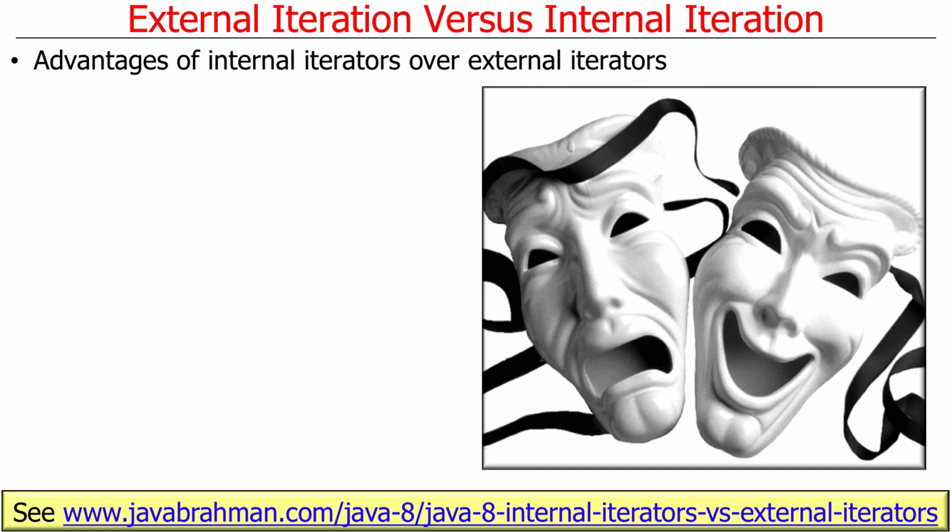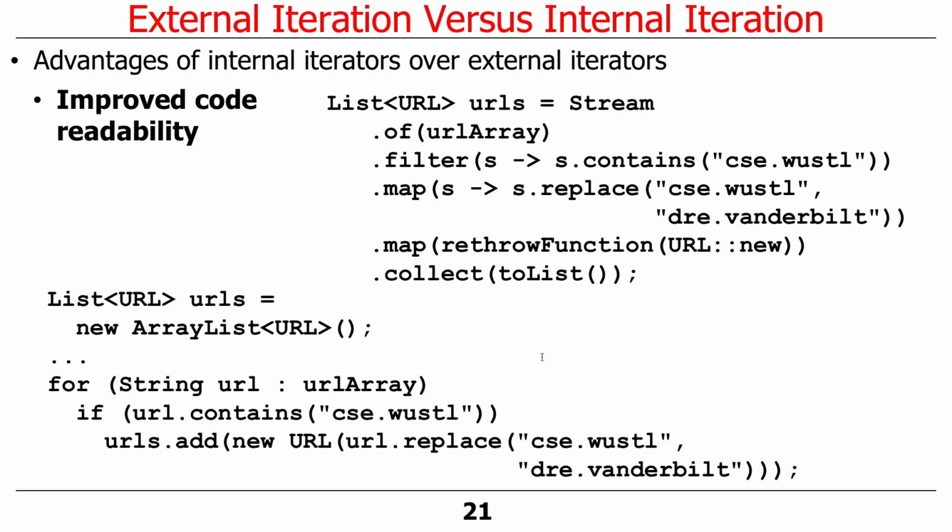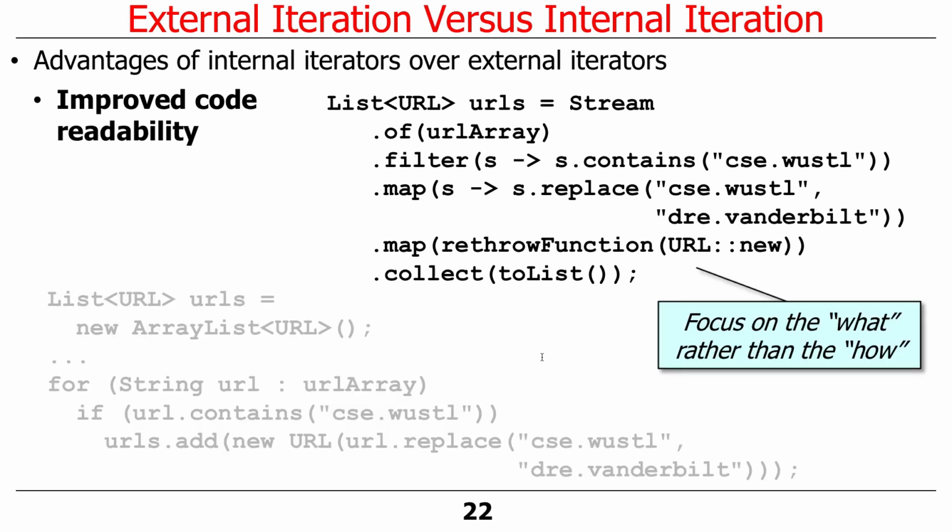Okay, so let's talk about the advantages of internal iterators over external iterators, and this will get back to the question of how they compare and contrast. There's a nice article here that talks about these two things, and I will summarize some of the stuff in the article. So arguably, one benefit of internal iterators versus external iterators is code readability improvement. Now, obviously, to some extent, this depends on how familiar you are with Java streams. If you don't understand Java streams, this will not look readable at all. It'll look like gobbledygook. The benefit of this type of approach is it focuses on the what, not the how.